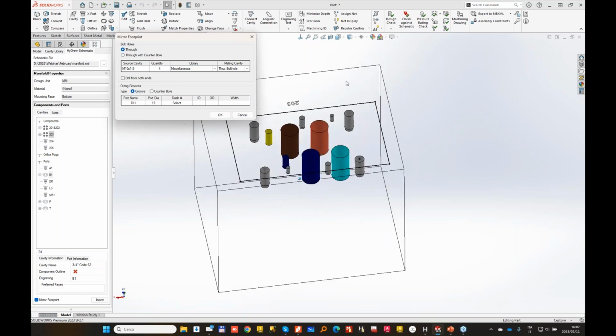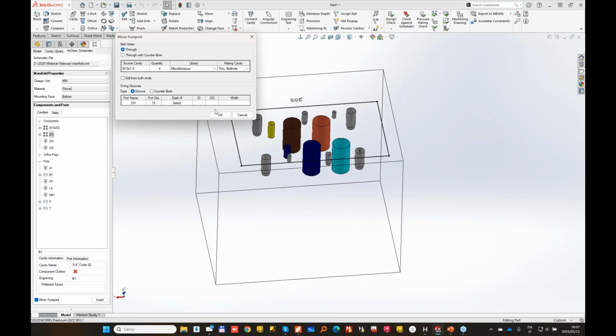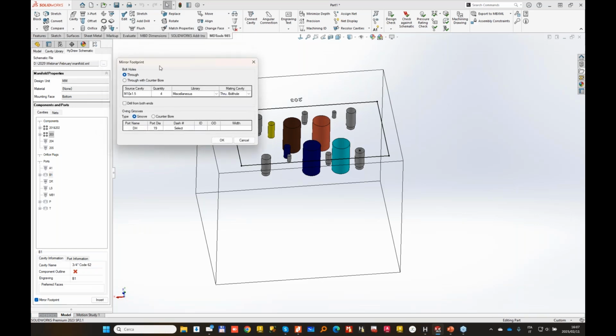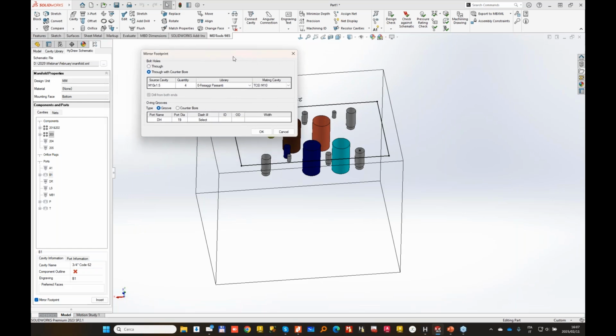Now, while inserting, since it's a mirror flange, I have the possibility to select the type of bolts. So I want a through bolt hole with counterbore, and this will go into the library. I have a special library of bolt holes. Well, I'm using currently my standard library which I use in the production environment. In addition, it is possible to select the O-ring.